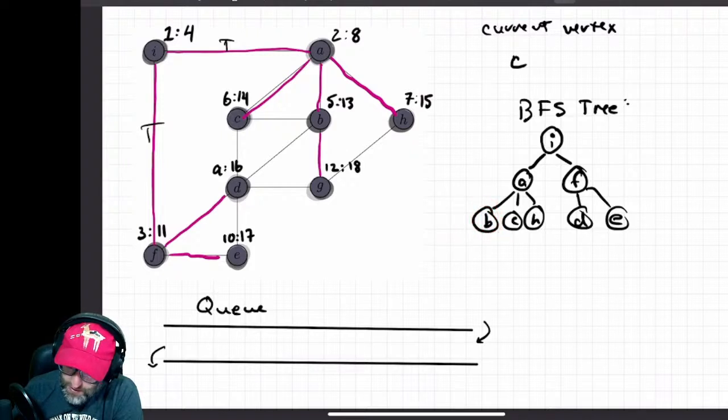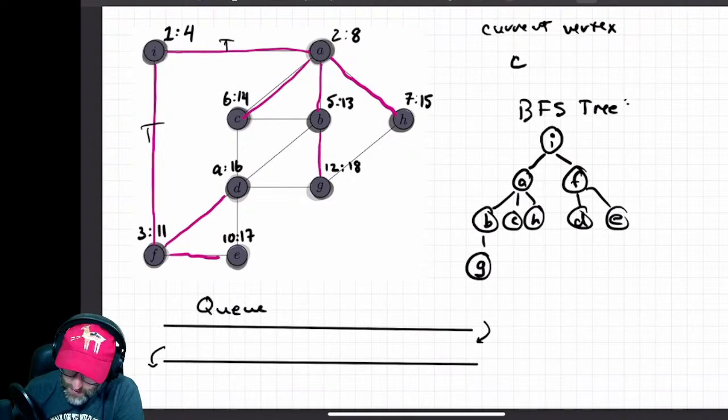Why? Well, you can look at this top to bottom, left to right. This is the order that we visited things in with respect to the BFS tree. So once we were done with E, we came back around to B and then processed its neighborhood. But the only thing left was G. Right? 5, 6, 7, 8, 9. 9 vertices, and we got them all.